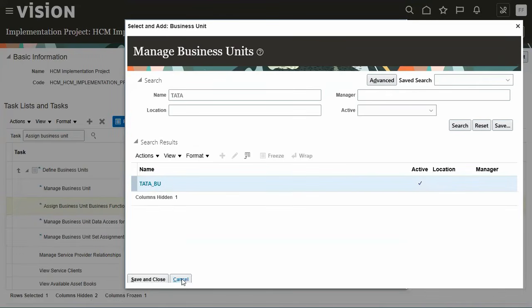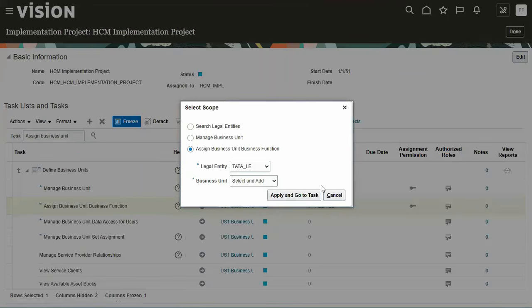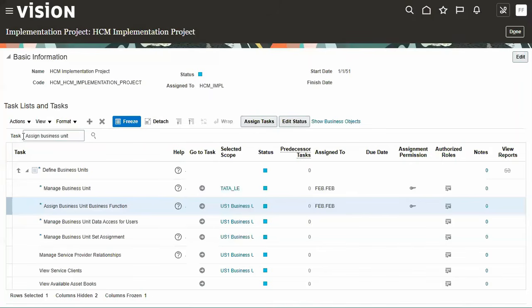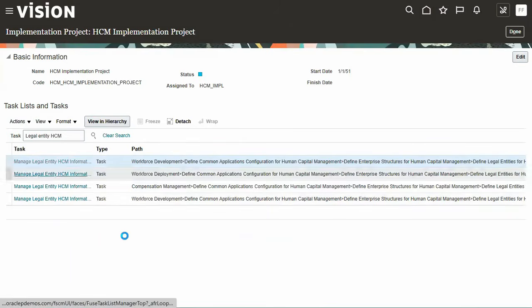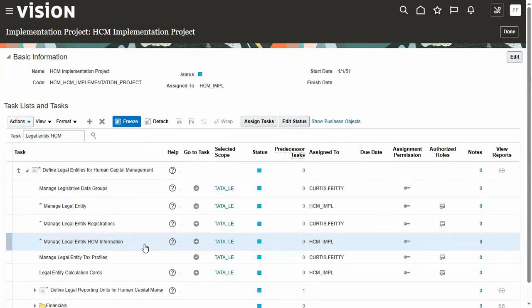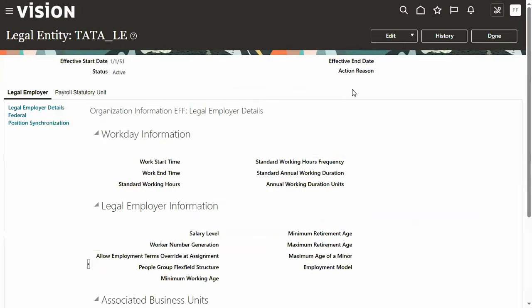We were doing like this, right? Now I don't want to go for it. So I want to come back to the legal entity, to legal entity HCM information. Here itself we can assign. Already we are in legal entity scope. Open the task directly. Edit, correction.